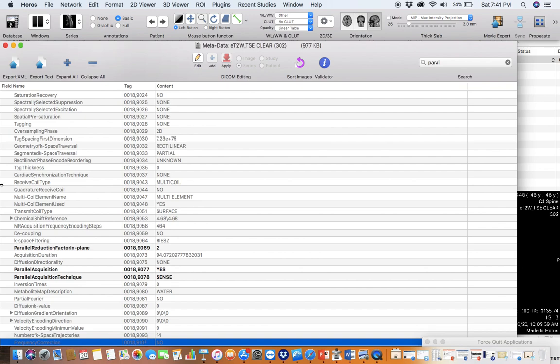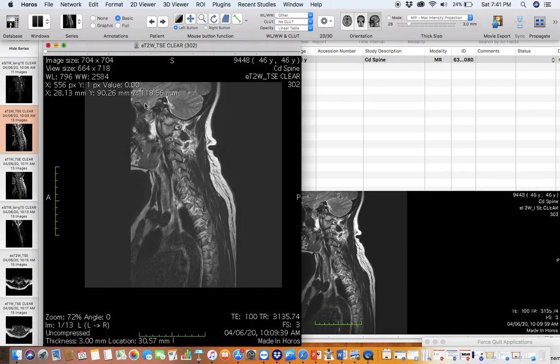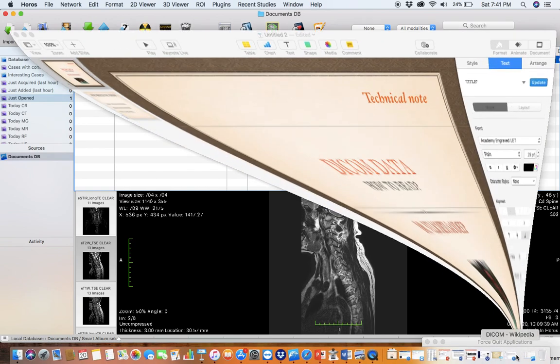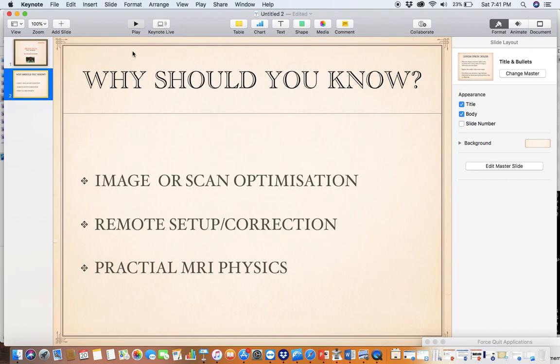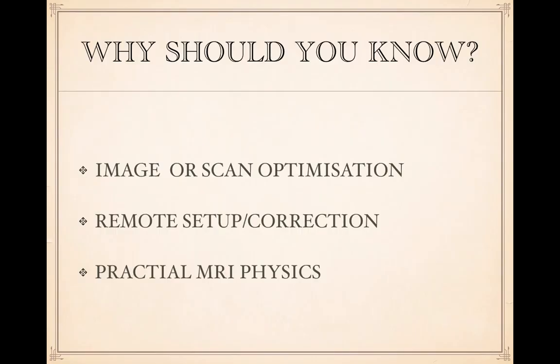You might require, why do you require all this data when we just need to report, right, most of the times. But you might read some MR physics in practice, you can see image scan optimization, you can do very well with this. So suppose if you are working remotely, if that scan they are doing too long time, or if they are doing too fast, or some sequences they are kept very fast, you want to alter the field of view because there are oversampling, all these things remotely you can monitor from your computer, or remotely you can see and advise accordingly.